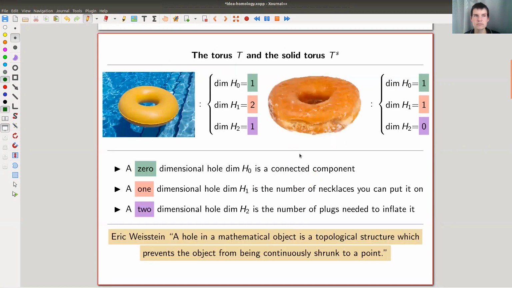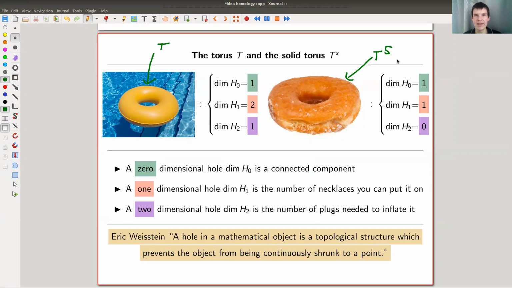So let's have a look. So here's my swim ring again. And in some sense, this is my torus T. I'm going to the solid torus in a second, the donut, TS in my notation. I don't have a good notation for the solid torus, TS. Anyway, in some sense, a hole should be the dimension of homology. So homology should be the definition of a hole in some sense. The problem with the notion of a hole is that I'm always illustrating those nice pictures in R3, but these are not spaces that live anywhere. They're abstract spaces. In the abstract limbo, what is a hole, right?